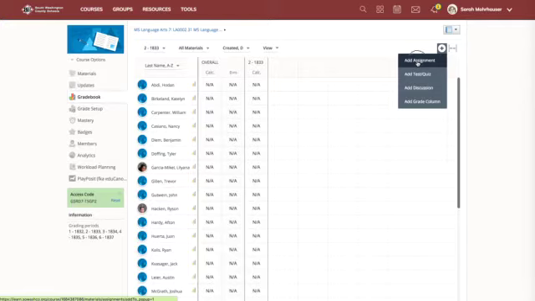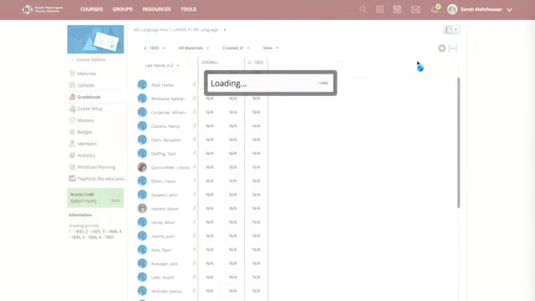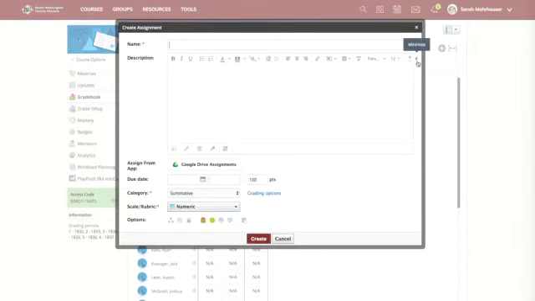Going back up to the top here, I'm going to click on Add Assignment. When my window pops up, I'm going to enter in the information for that assignment. I would give my assignment a name. We're just going to call this Practice for right now, number 1. I would provide a description for that assignment. I can use all of these text editing functions across the top in addition to adding links. So if students are working with this assignment inside of Schoology and you want them to go look at a website, you can put the link to that website in the assignment itself.